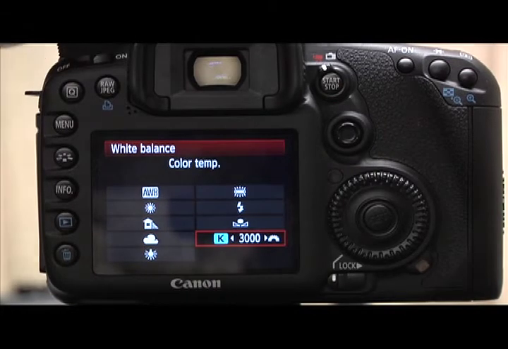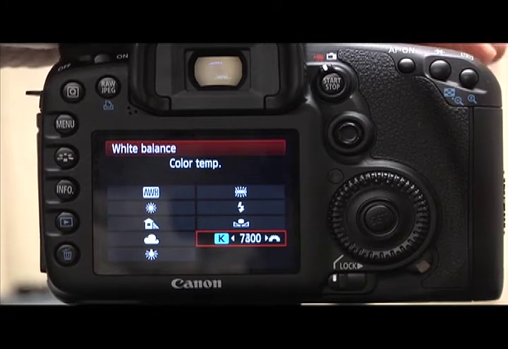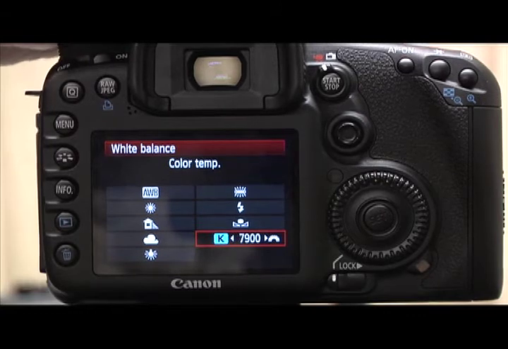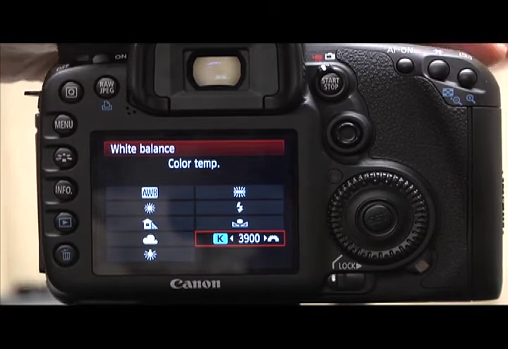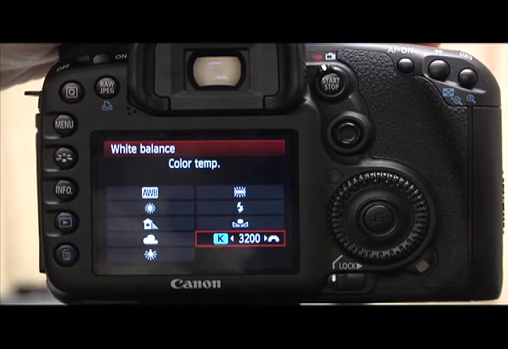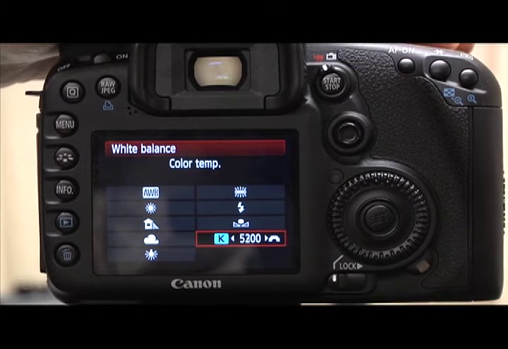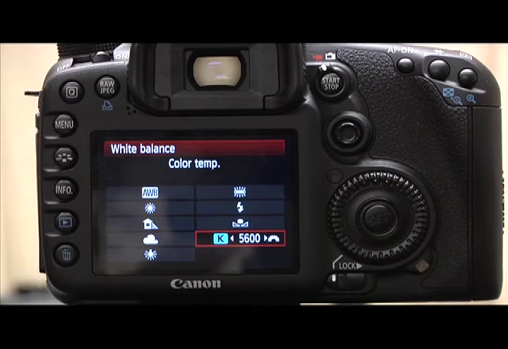Okay, if you use the wheel at the top of the camera, you can specify any color temperature you want within the acceptable range of the camera. You can see we can get pretty far. Okay, 10,000 degrees Kelvin is the upper limit. And 2500 Kelvin degrees, the lower limit. So if you're not sure where you're shooting, just like the normal ENG cameras you may have used elsewhere, 3200 is your standard indoor, 4400 is a good fluorescent lighting setting point, and 5600 is a good outdoor. Those are good places to start, and you can set any color temperature you want in those ranges.